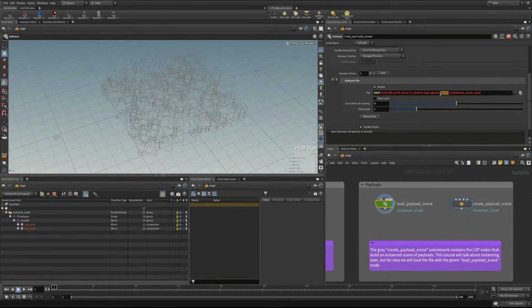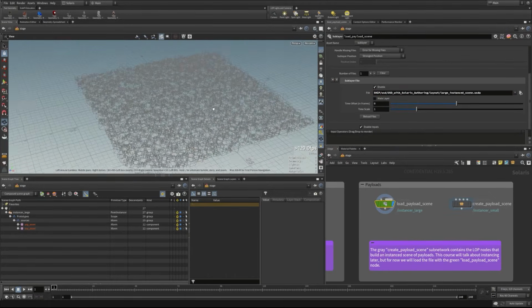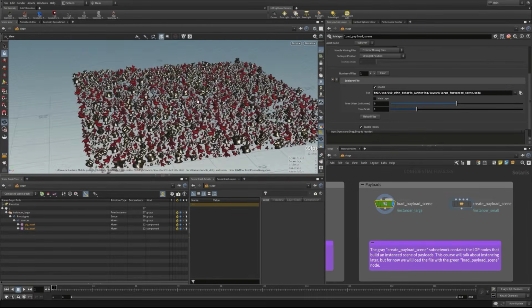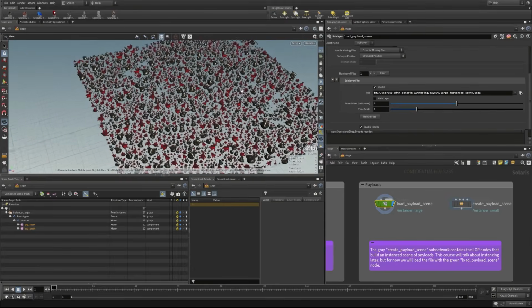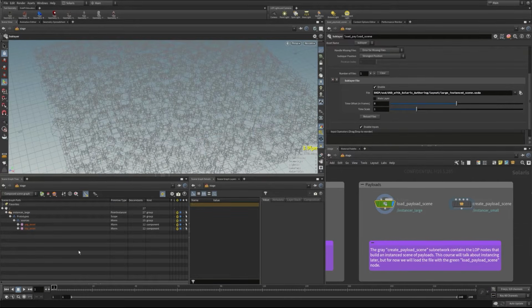So if we bring the large scene in now, we can see that we're at over 120 frames a second. And if I turn this load back on, we're down to about 60, 70 frames per second. So there's definitely a performance improvement that we're getting by unloading these. And you can imagine that the more complicated your geometry becomes, the better your performance impact is going to be. So let's unload those both.